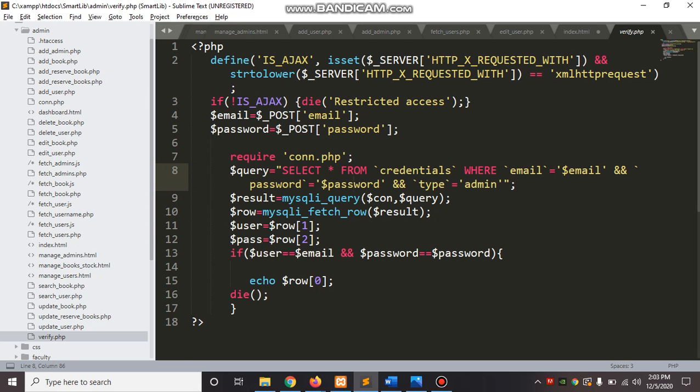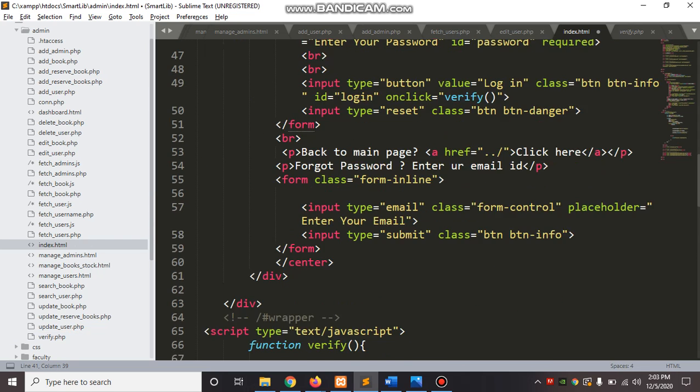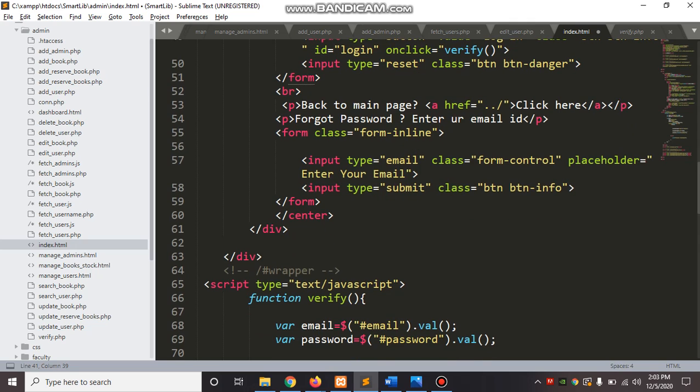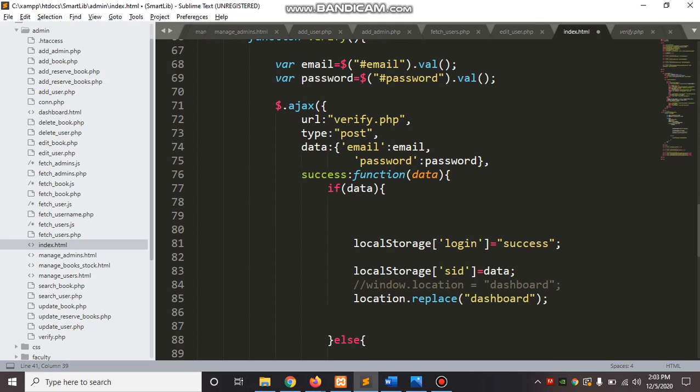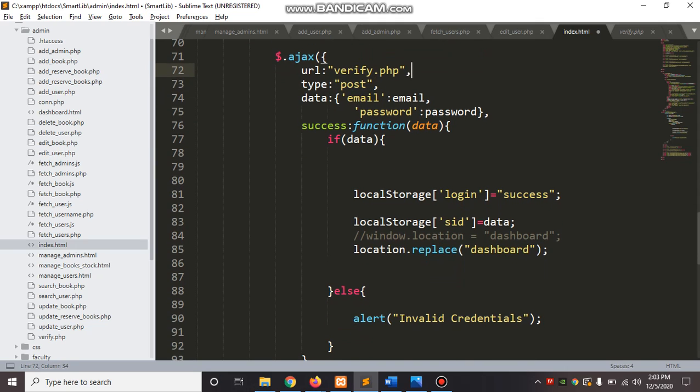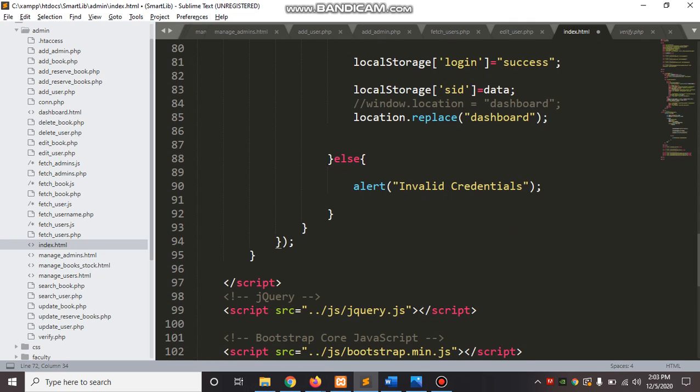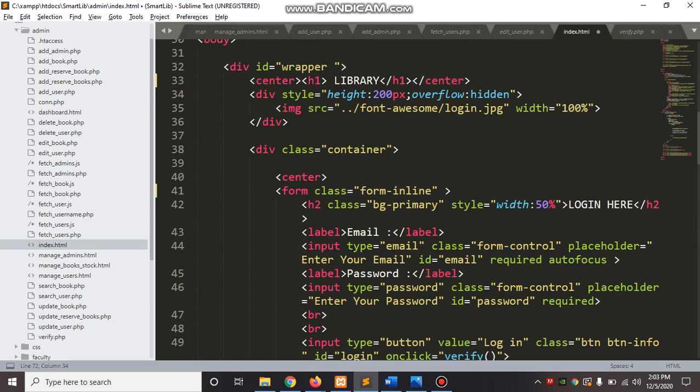You got the basic idea, no, how we are doing the login process. Take the data from the user in the form, call the function called verify. So verify will create new variables in JavaScript and we will call a special type of function called ajax. Okay, and we are sending the request. So we are sending the data using the post method to this verify.php, and based on the response we get, either you display the message as a success or we display the message as invalid credentials. The first thing. So this is all about the HTML.